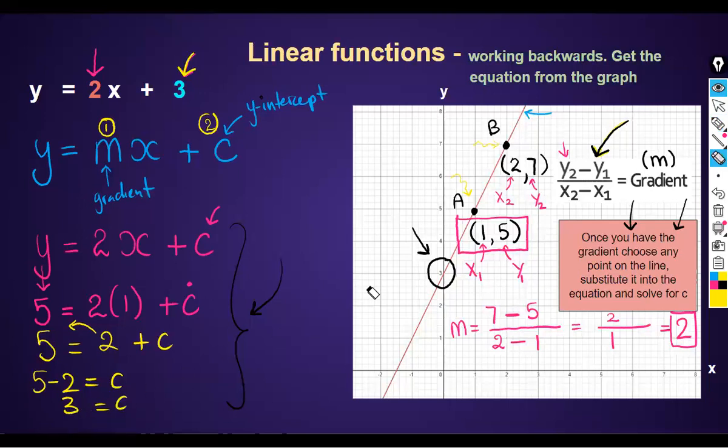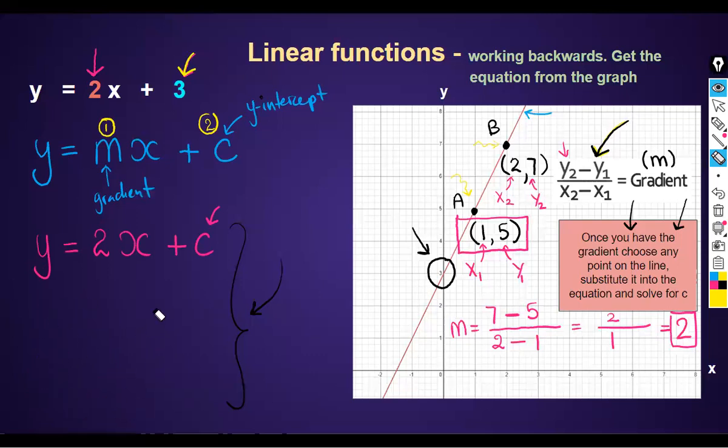Well, let me prove it to you guys, because I think some of you are a little fidgety, like you can't believe it unless you see. So if we chose point B, remember, according to point B, X is 2 and Y is 7. So if somebody in Jamaica decided to choose point B, according to this, Y is 7, and according to our chosen point, X is 2. I replace the X with 2 and I'll make sure I put my brackets.